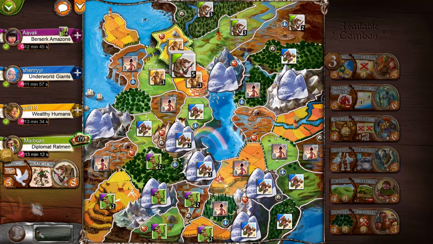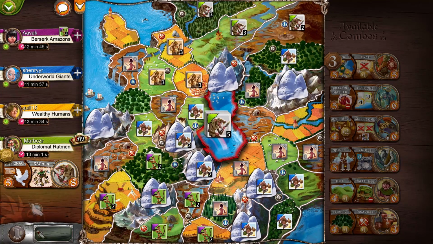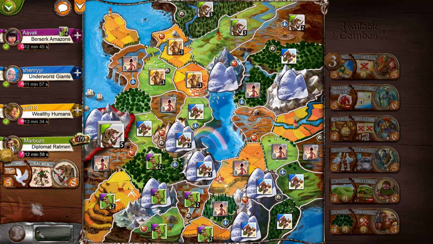Who did you name as? Did you name anyone for diplomat? No, you do it at the end of your turn, I think. Can't you drag your rats onto the humans or the mountain or the giant? Yeah, but everything seems to be invalid at this point. Every destination is invalid that I can see.